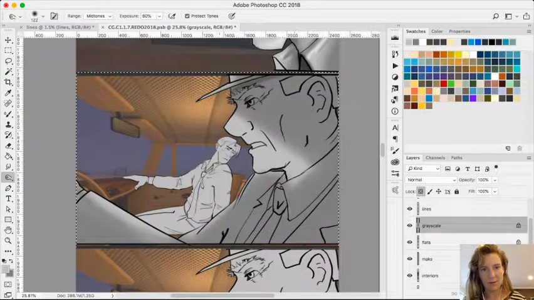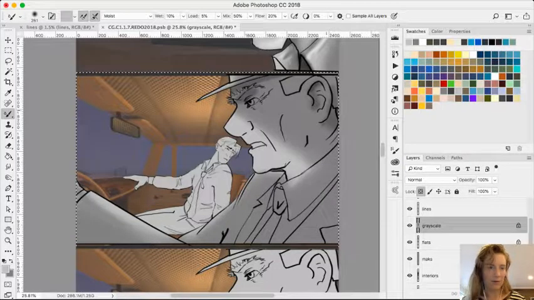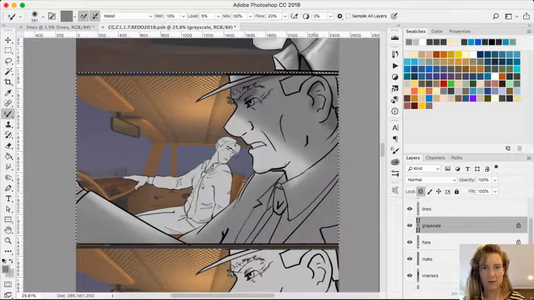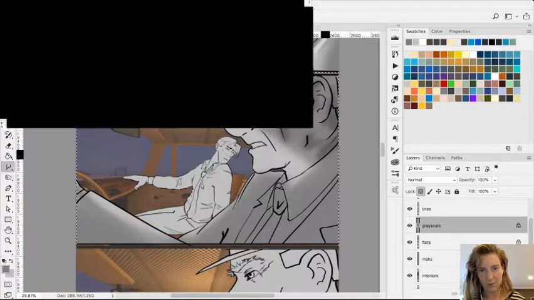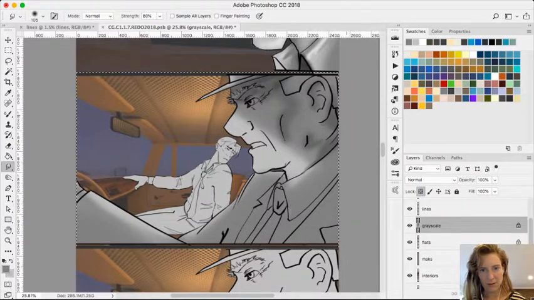And put his eye in shadow. Smooth that out a little. I should be doing this in a darker color. Back this down so I can get these shadowed planes, since I'm working darker than I usually do.